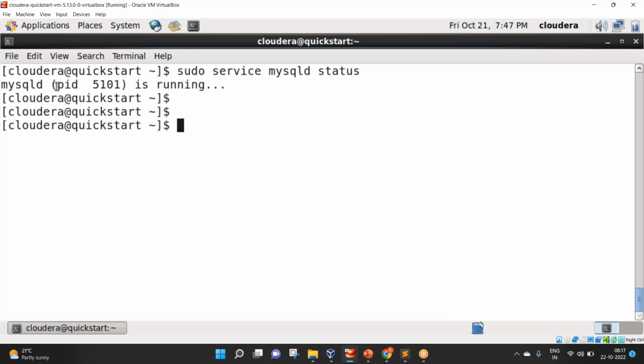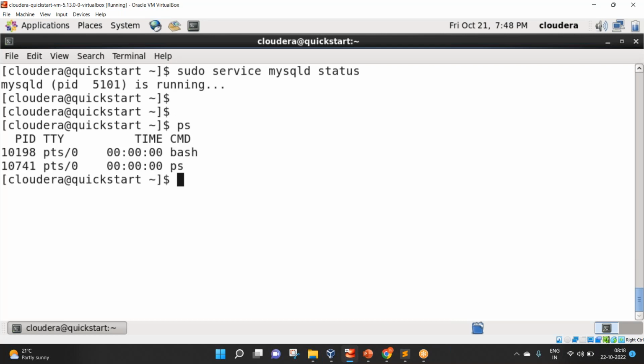Also, you can see something like PID. PID stands for process ID. Generally, you should be able to see the list of all the running processes by using ps. But ps is not giving me the list of all the processes. To see the list of all the processes, you have to say ps -eaf.